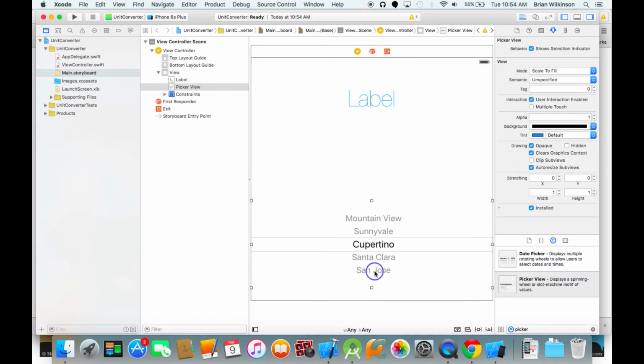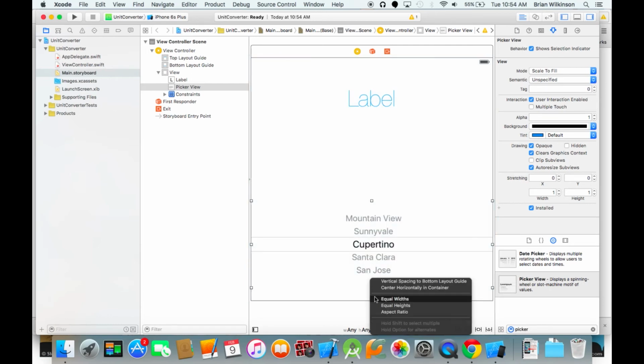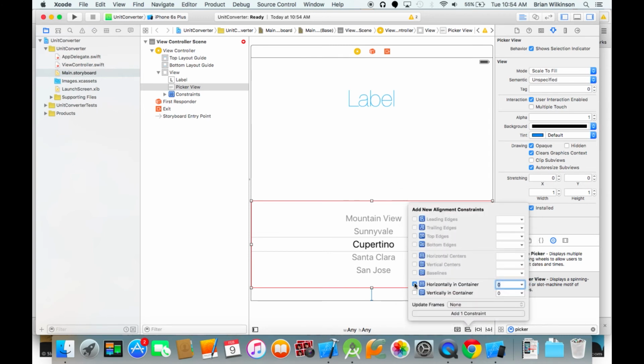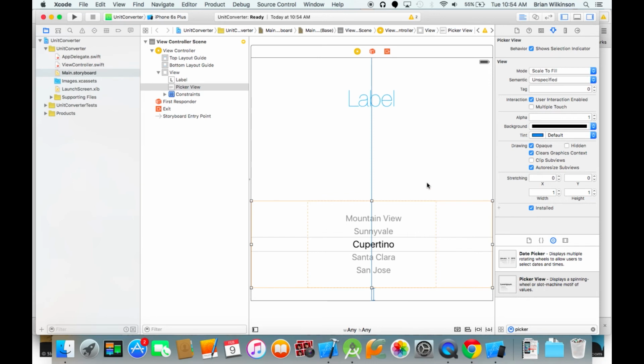I'm going to hit Control, drag, and do vertical spacing to bottom layout guide. And then I'll do the horizontal, use current canvas value, add the constraint, and then Option Command equals to set that. So now I have my picker view and my label view.